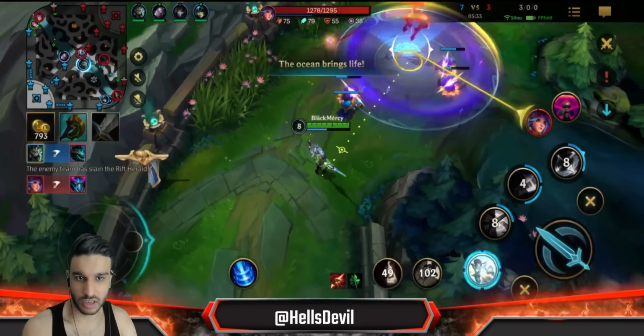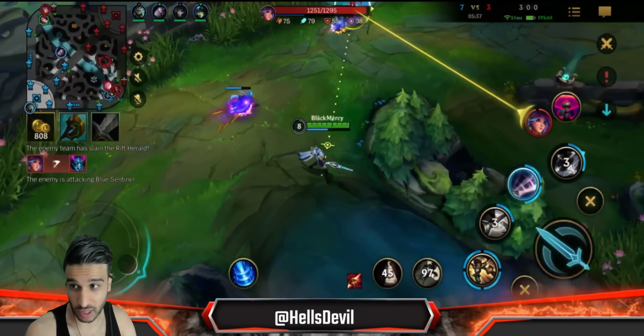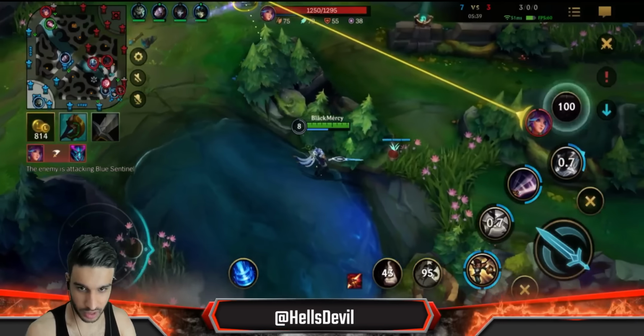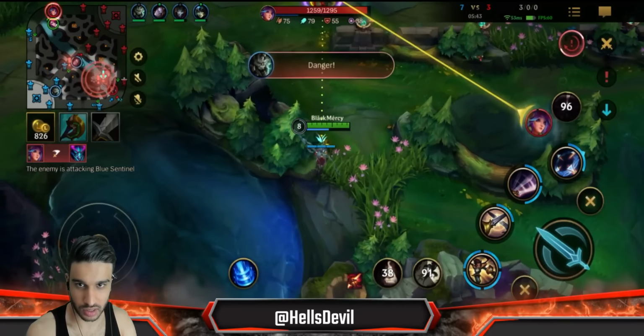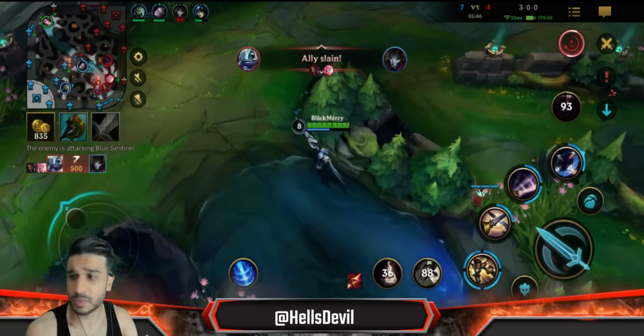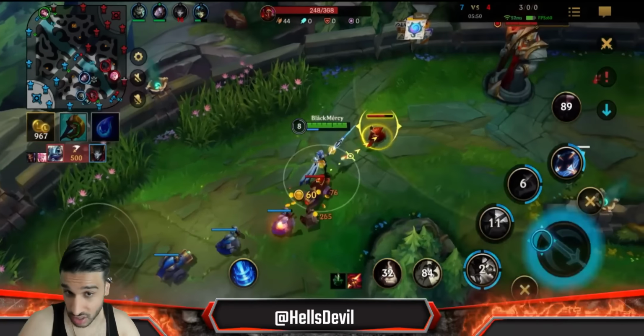Just to get that Sunderer, because the Divine Sunderer is such a massive power spike. Fiora is also very good into Lillia, by the way. There's no way Lillia can kill a Fiora, because the one CC that Lillia has, Fiora can simply just block. Lillia's going back. He's probably going to shove one more wave, and then I think he's going to go back. Actually, no. He's going to keep pushing.